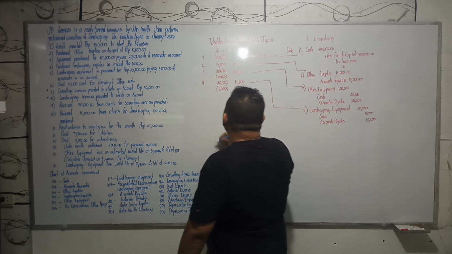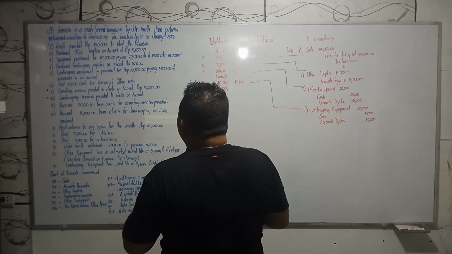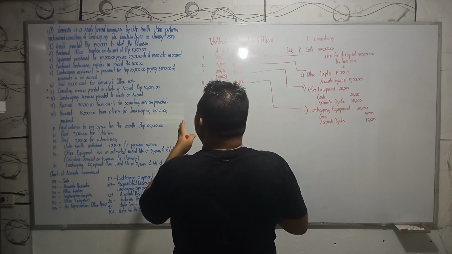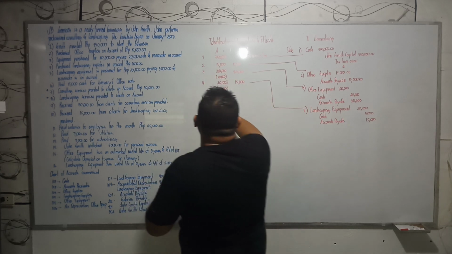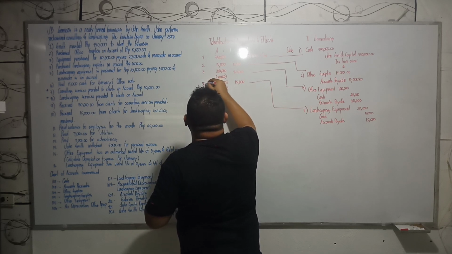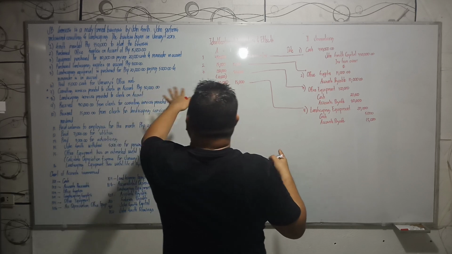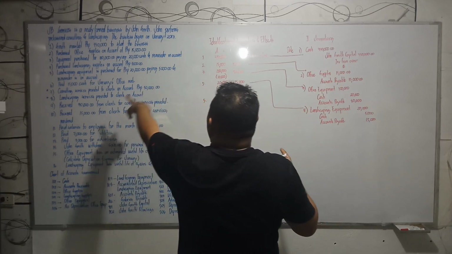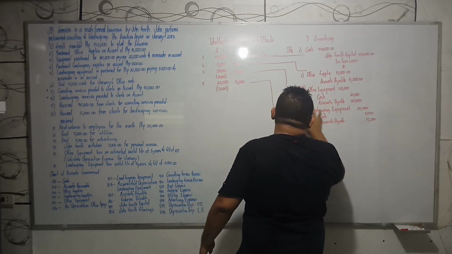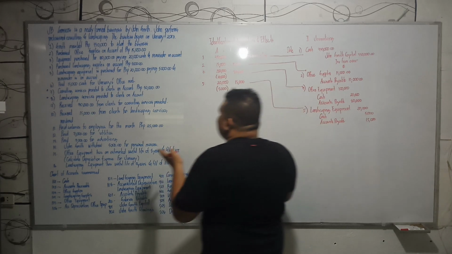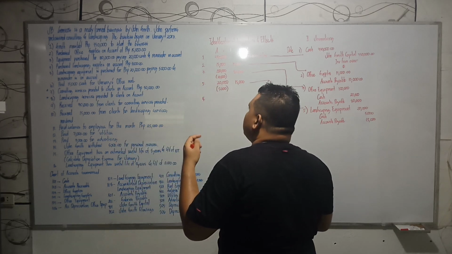Now let's go to number 5. So number 5, we have landscaping. Is this number 4? No. So this should be number 5. So what we have plotted here is the number 5. Landscaping equipment is purchased for 20,000, paying 5,000, and the remainder is on account. Because the number 4, so this is number 5. I'm so sorry. But I will not erase it already, okay? So let's go to number 4. We skipped number 4 earlier.